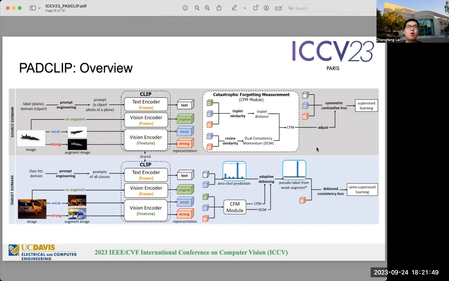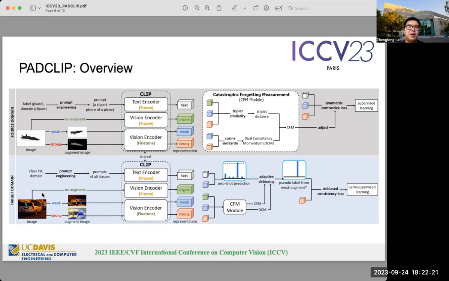Here is an overview of our proposed method. For the source domain, we have the labels. We will convert each label into a prompt that can be used for the CLIP training or fine-tuning process, and then we will fine-tune the vision encoder here. On the other hand, we propose a measurement to measure the performance of the learning status.